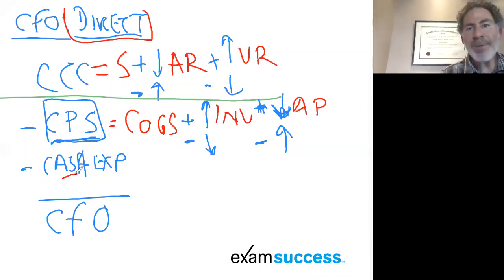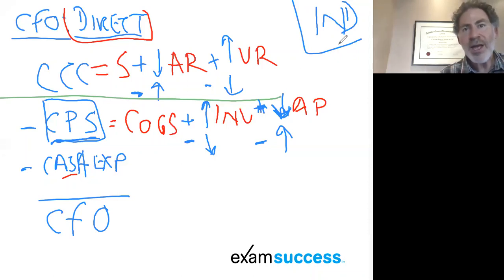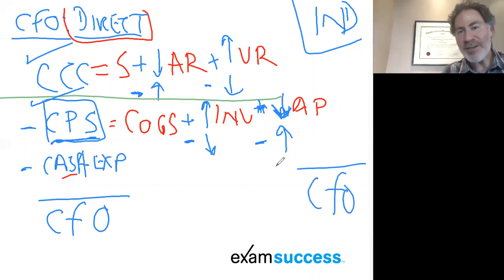What I want you to do is jump in, go to CFA Institute questions and practice them. See what information they're giving you. Pick up the signals, direct and indirect. So which method are you using? First, recognize that. Then, this could be a standalone question right here. Calculate the cash collections from customers. This could be a standalone question. Calculate the cash payments to suppliers. I think you should know how to do those. And now calculating cash flow from operations, whether you're using direct or indirect.